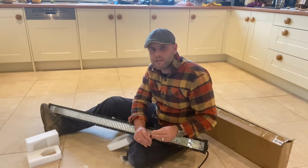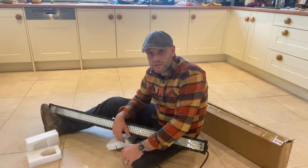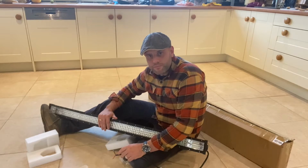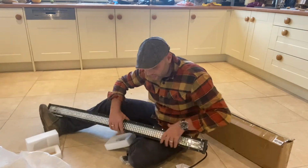So you won't really see the wires, but it means that I won't be drilling anything into the top of the cab, and I won't be losing that integrity if somebody that owns this in 4 or 5 years starts to get little rust spots where the light bar's attached. So yeah, we'll get on with that, and I'll try and film me putting it on there, and we'll see how we get on.